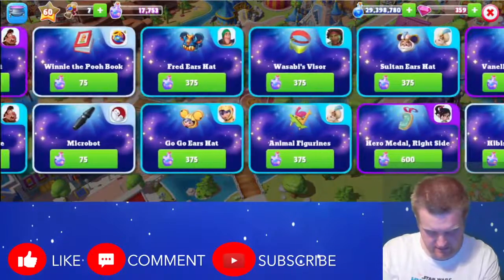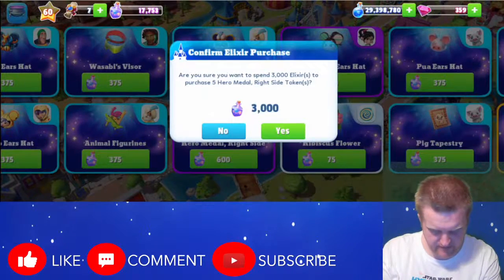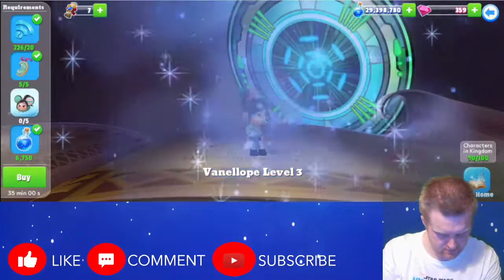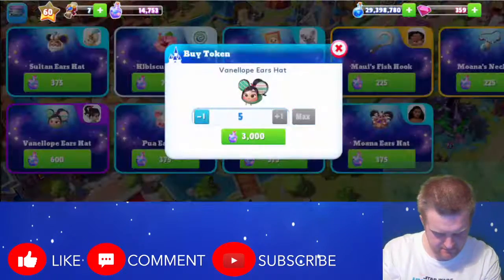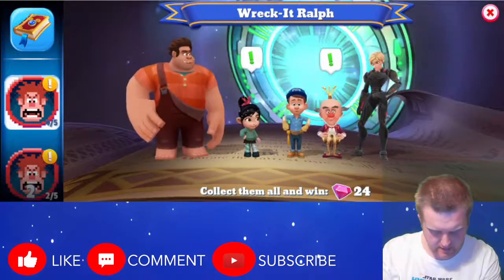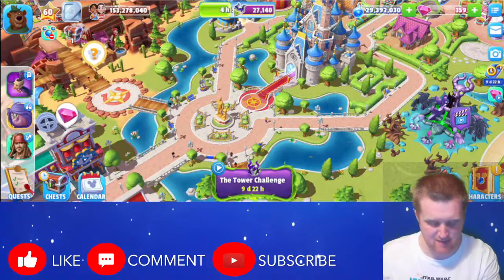Hopefully it doesn't thing out of it. So max 3,000. Right, let's go the short way because I ain't scrolling through all of that again. This is definitely going to take up all my elixirs. And I'm going to have to build them up again because of buying stuff for the season pass.